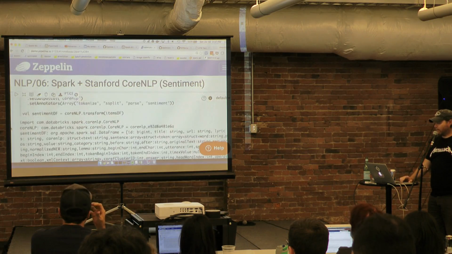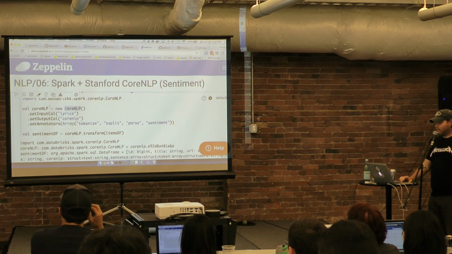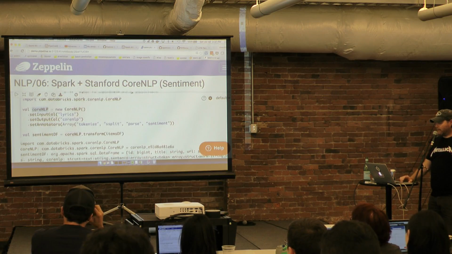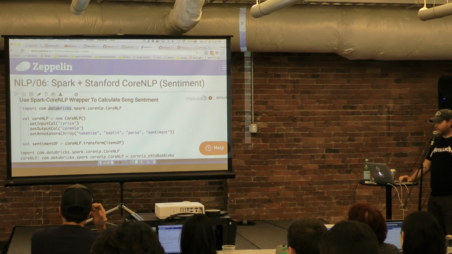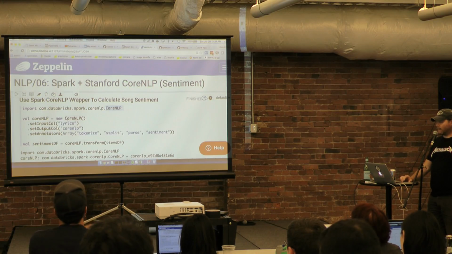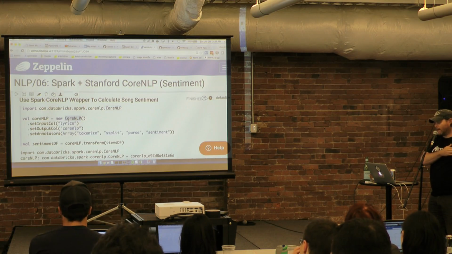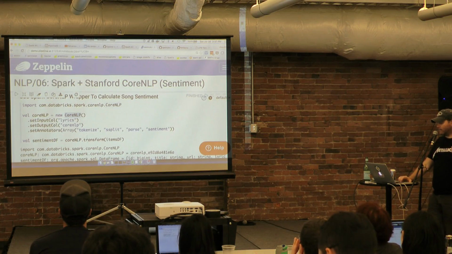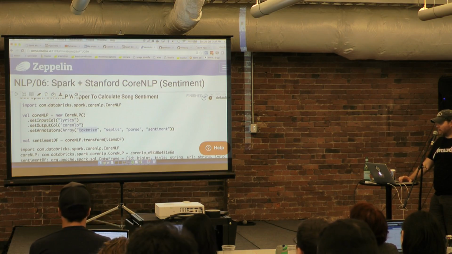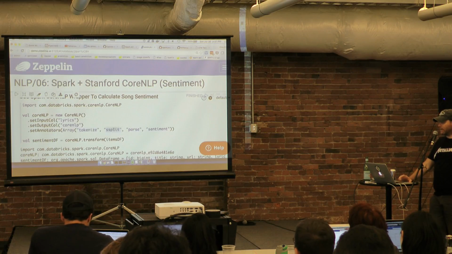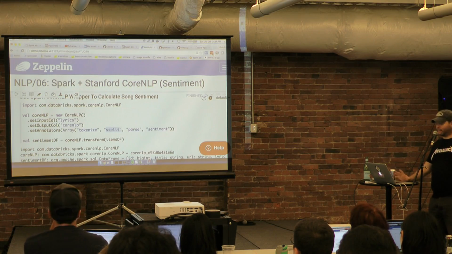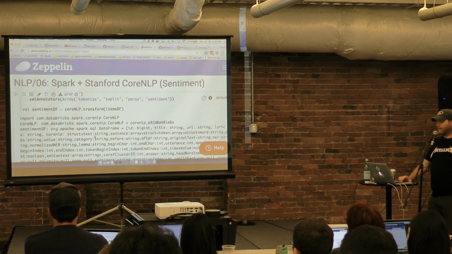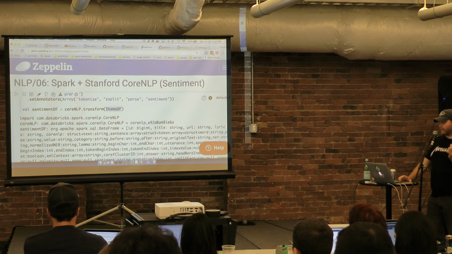So what do we do here? We make this part of a pipeline. This was developed by Databricks. It's kind of wonky to get working. It actually took me and the HomeAway guys a couple weeks of back and forth, trying to hack things together, but I finally got it. So it's going to tokenize, it's going to do sentence splitting, which is really hard, not just in country music but anything. It parses it, does sentiment analysis, and runs the transformer on the items given, which is each song as an item.